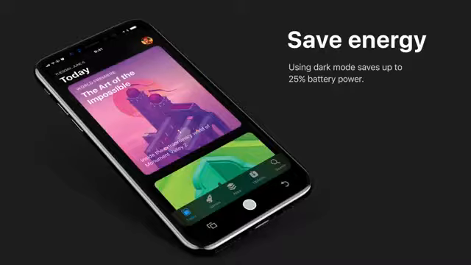Of course, it's going to look really good with the neon colors like the neon purple and the neon green with that black background. It's also saying that it could save energy, so possibly 25% longer battery life with dark mode. I don't necessarily think that that's going to happen. It's possible, I guess, but I'm more interested in the UI effects rather than it actually saving battery. But if it saves battery at the same time, I'm cool with that. There's nothing wrong with that.